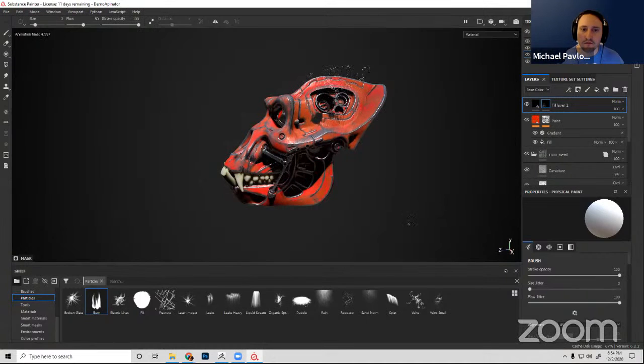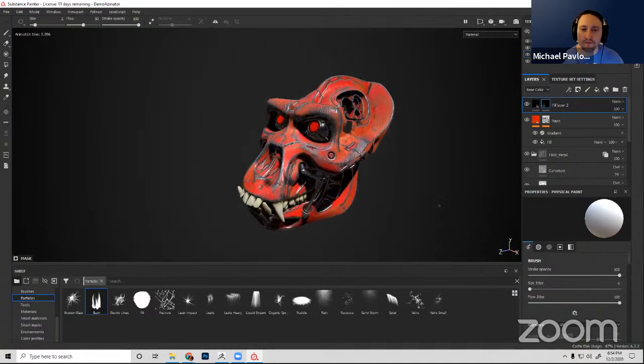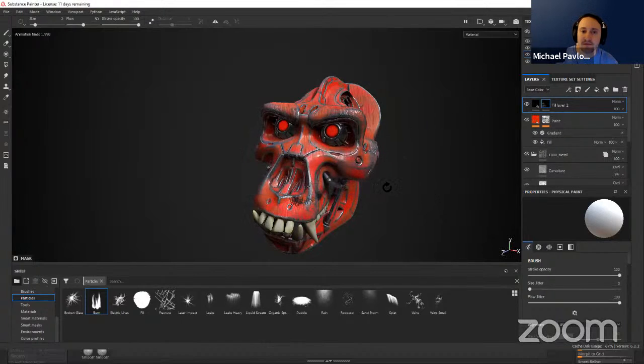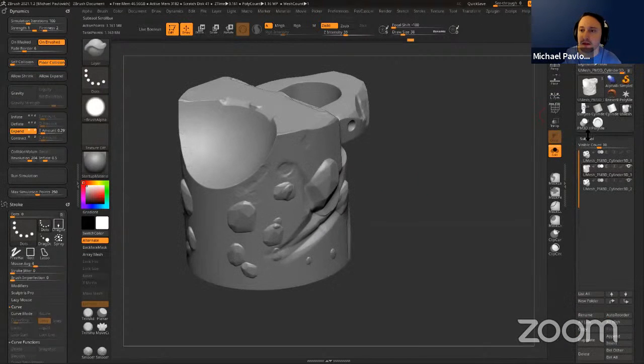So Mike, in a case like this for 3D printing, would this workflow be different? Because with 3D printing it seems like a more destructive workflow. Good point. I wish I had a better example. I'm trying to think, because I would bake in surface noise and all that stuff in ZBrush if I know I'm sending it to a 3D printer.